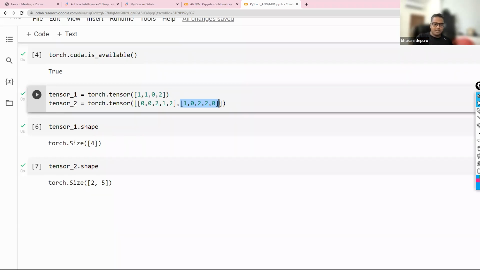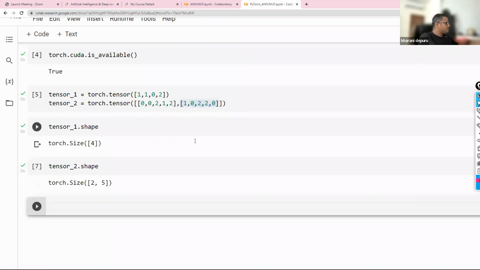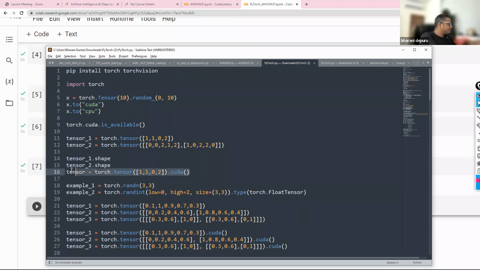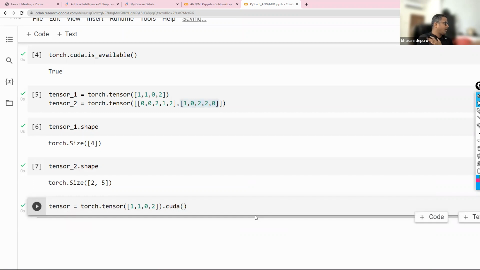So that's the tensor size. If you want to assign it to Cuda, how do you assign it? You just say torch.tensor of these dot Cuda. That means it will assign it to Cuda. Typically, that's how it works.